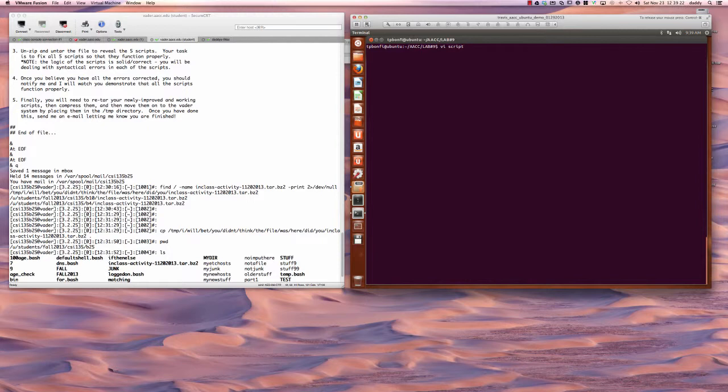Let's take a look at script number 2.bash. Okay, so immediately we see that we've got issues on the top line. Instead of the pound sign and then the bang, we had bang pound, so we'll straighten the magic number out, and then the absolute path name to the bash shell. Now it's not bash bin, so let's save out and take a look. Where is bash? It's /bin/bash on this system, and it's typically found in /bin/bash. Sometimes you may find it in /usr/local/bin/bash, but it's definitely in /bin/bash.